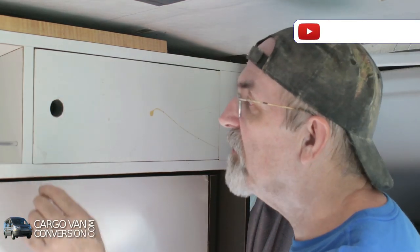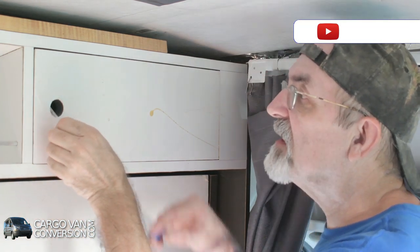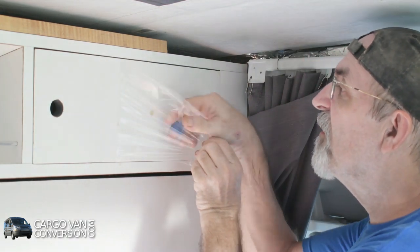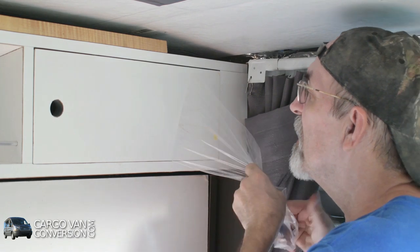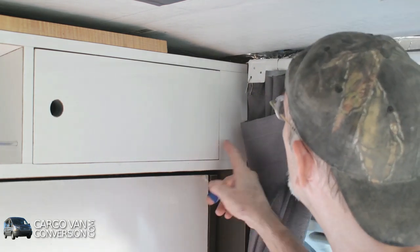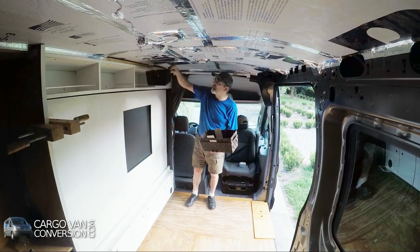I haven't removed the plastic cover on the main bed, but since I removed it here on the cabinet, I'll remove it from this door as well. Just have to be careful not to damage it. Finally, got my baskets.